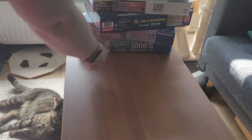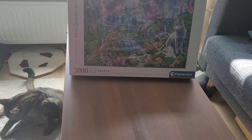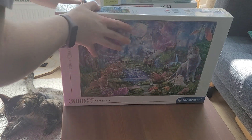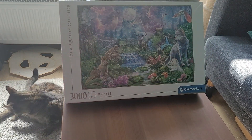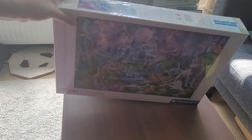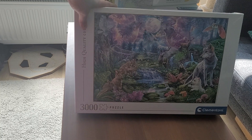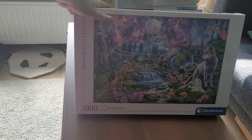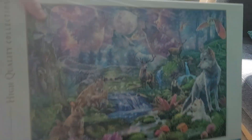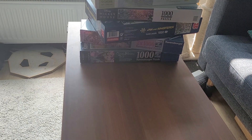Let's start with the first one. My fiancé actually bought this one. It's a Clementoni puzzle, 3000 pieces, and it's called Moonlit Wild. It's an Italian puzzle — we bought this when we were on holiday. It's a really nice motif: wolves, other animals. I really love the sky, it's a nice purple. I'm quite excited for this one, but we still have a lot of puzzles left to do.